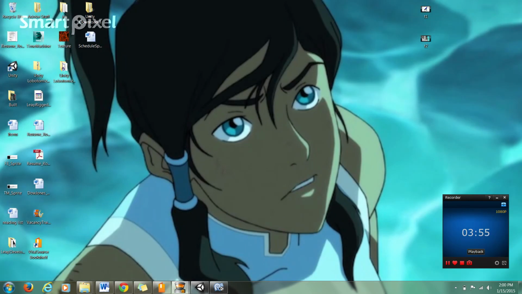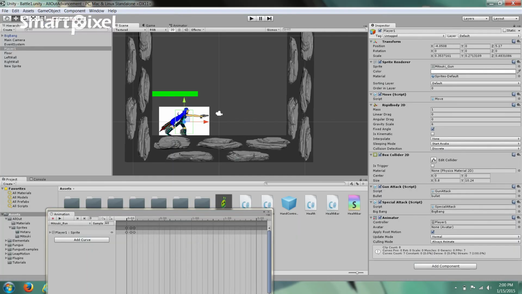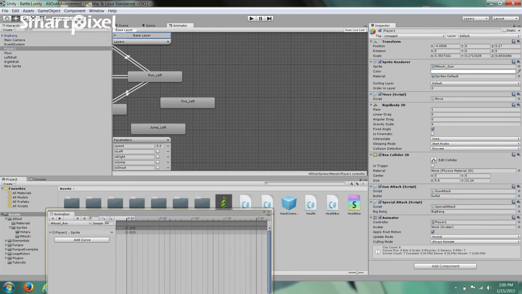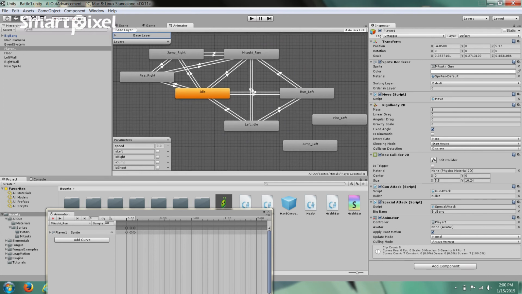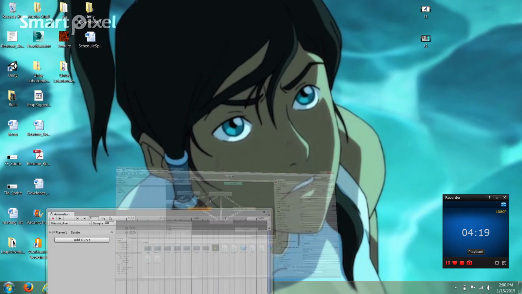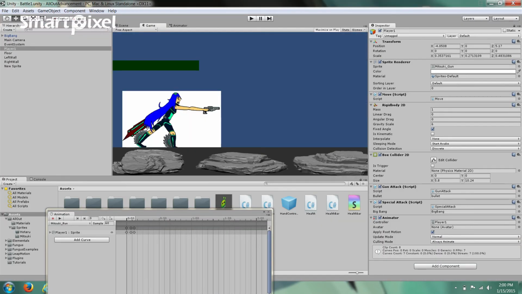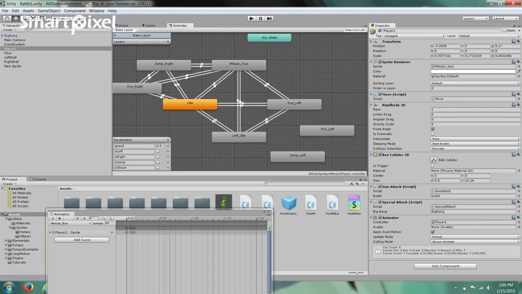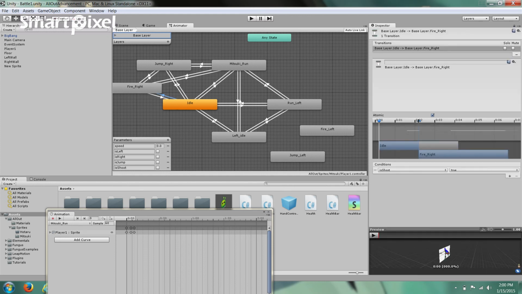Basically, what I did here was I made two variables, isShoot and isJump, to track if the player is shooting or jumping. Obviously, they can't be doing both at the same time, at least in this game, for simplicity's sake. Because if we're switching to two different sprites, it's not really going to look right, it'll cause a visual error. But really, what I just wanted to show you here was to go to gunshot or fire right. From idle to fire right, the condition is shoot has to be true.